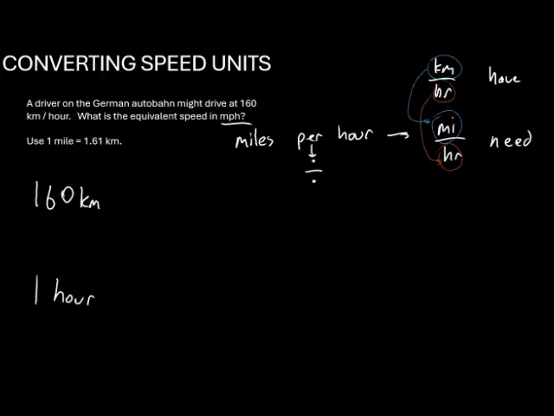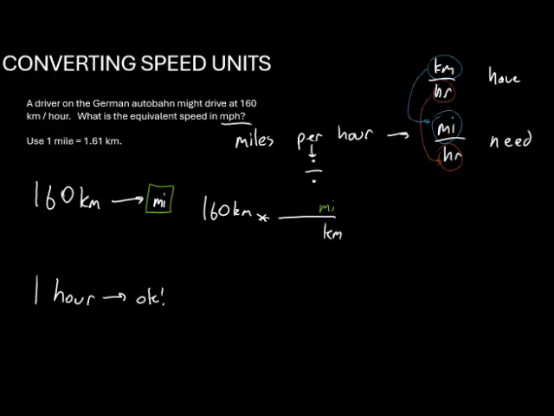We'll write that information separately for the moment. I'm going to write down that our goal is to change those kilometers to miles, but my hours are okay as they are. We'll write down 160 kilometers first, and multiply it by a fraction to get out of kilometers and into the unit we want. The unit we want here is miles, and so I place that on the top and place kilometers on the bottom.